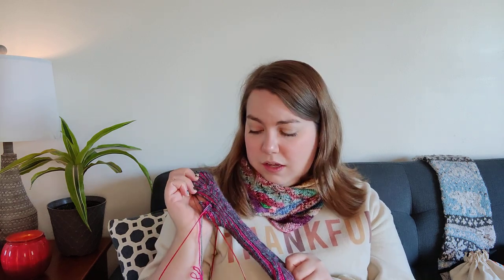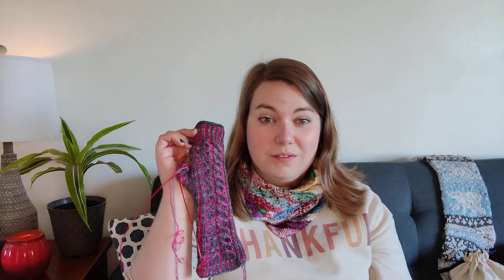I need to get that cast on as soon as I cast this off, or else that probably won't happen. Although I really want these mitts. The weather here has been strange. It's been really cold, but today it's supposed to be almost 60. This is Fahrenheit. But on the really cold days, I've wished that I had these. When I'm out going for a walk and I want my fingers free, these would be really lovely. So hopefully I'll finish those soon.